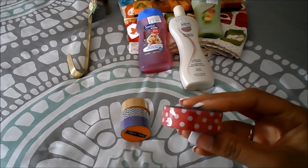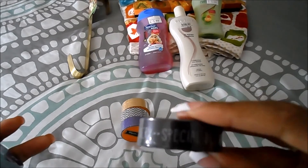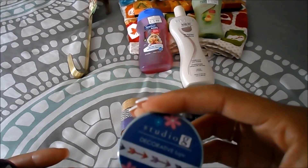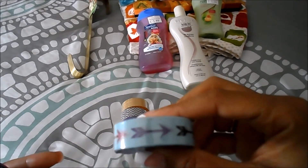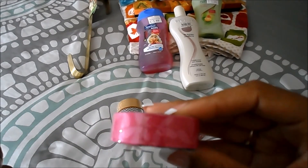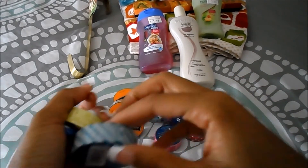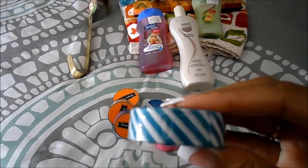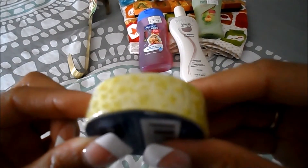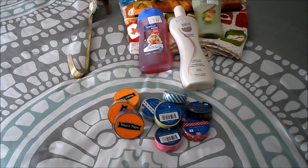The rest I picked up from Studio G. I got a red polka dot one — red with white polka dots — one that says 'Special Delivery,' and a baby blue with different color arrows. All Walmart tapes are 97 cents. I also got pink with a lighter pink flower pattern, purple with light purple polka dots, white with teal stripes, and a cream color with yellow flower bursts.